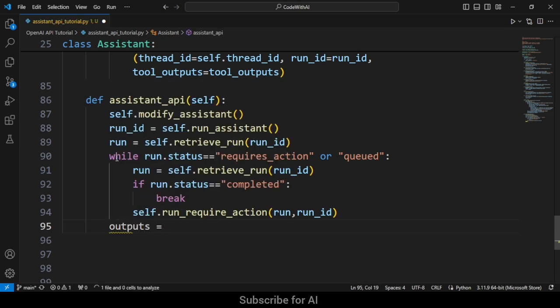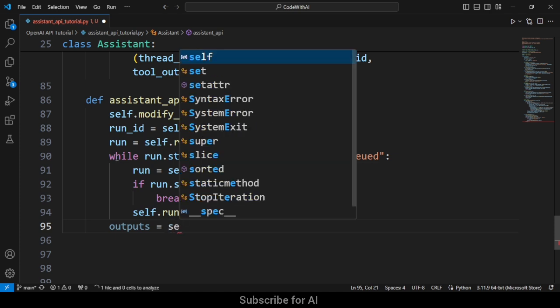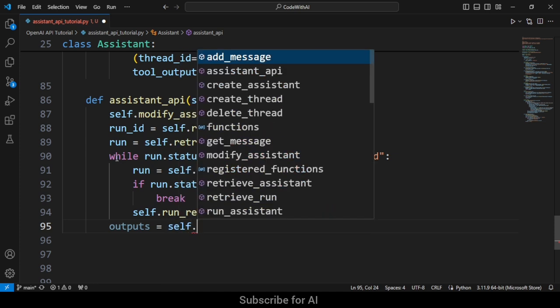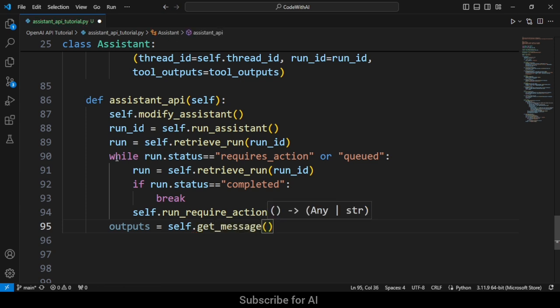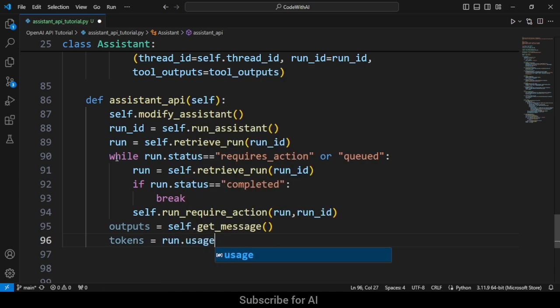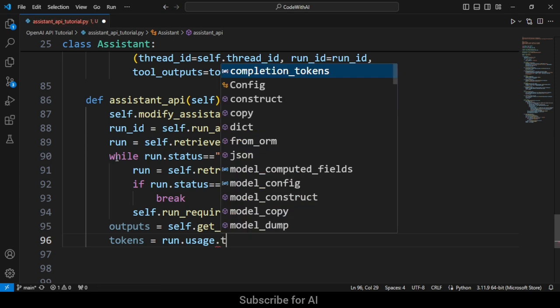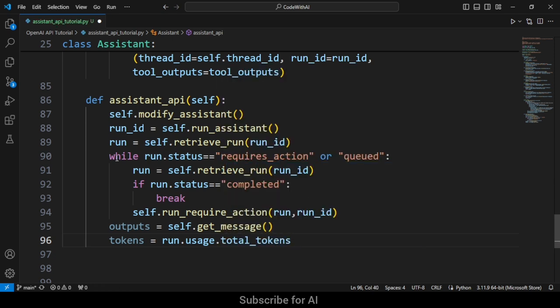After that, outputs equals to, like in our chat completion API, we are now getting output from the assistant API. Outputs equal to self dot get message. Now we are calling that get message function that gets the latest message from our threads. And tokens equals to run dot usage dot total tokens.